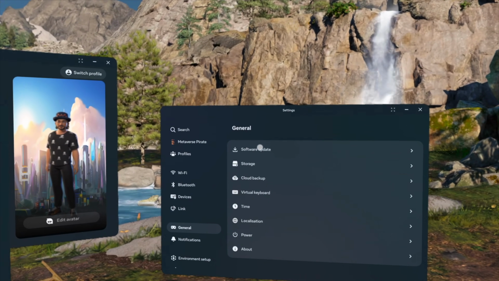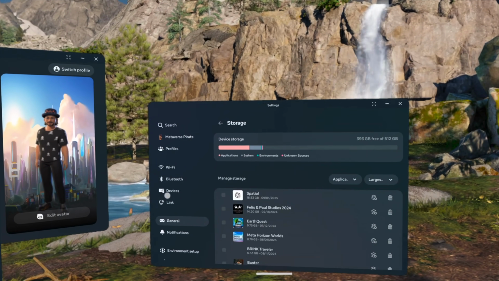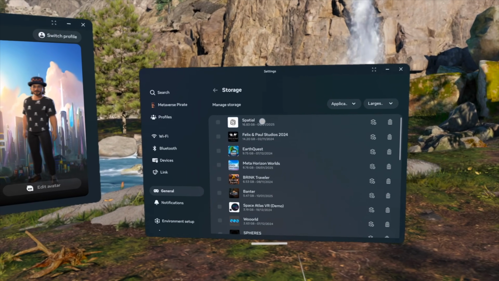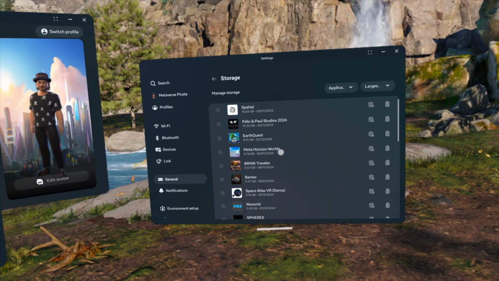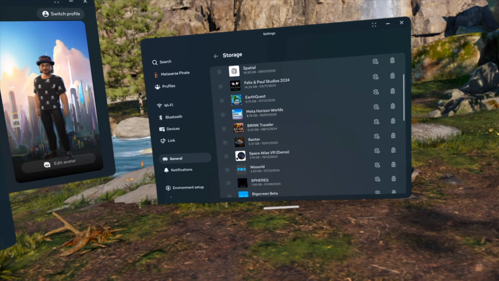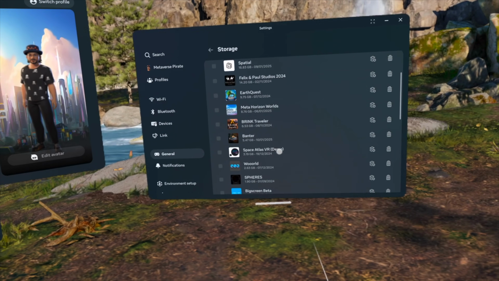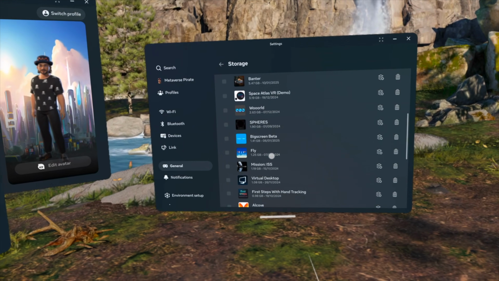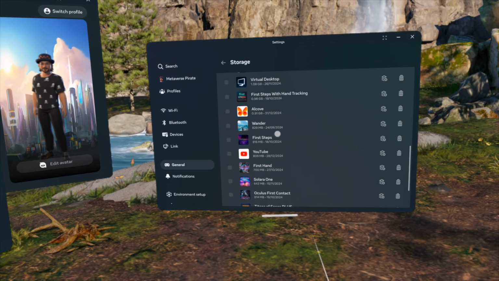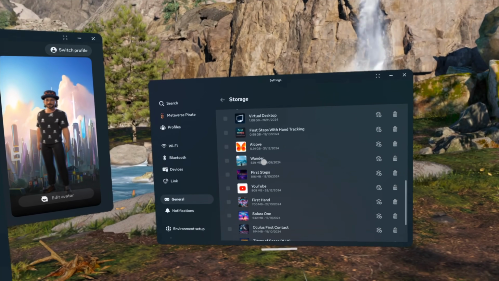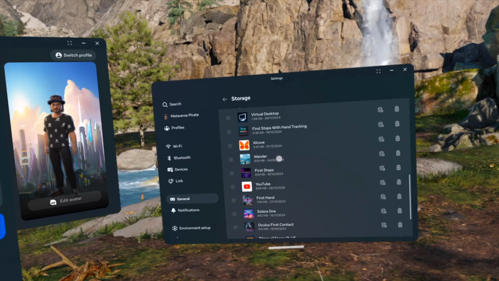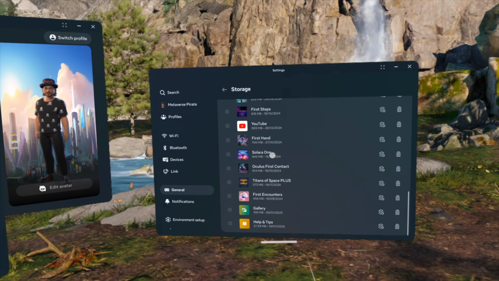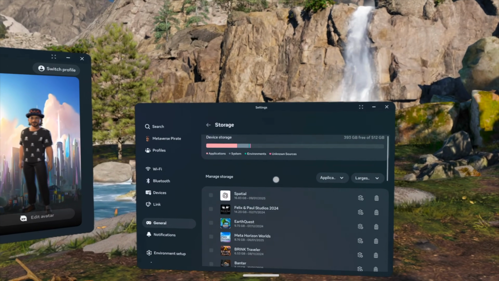So, software update, storage. You can see how many things I have. This is all my programs, all my applications, spatial, of course. EarthQuest, Meta Horizon Worlds is free. Banter. Space Atlas is also free. A demo world is also free. Big screen is free. Fly I have to pay. Well, Alcove is very interesting. Don't buy Wonder because Wonder is not that good. And Solara One is a great program if you like science fiction like that. So these are all my programs.